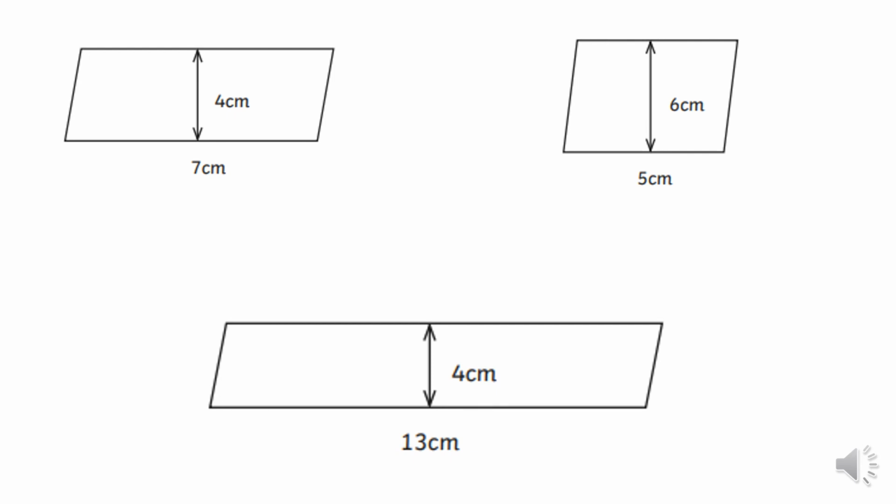Right, so the first one, 7 times 4 or 4 times 7, is 28 centimetres squared. The one to the right of that, which is 5 times 6, is 30 centimetres squared. And then the one at the bottom, a little bit trickier because we're doing it with 13s, but fine, 13 times 4, 52 centimetres squared. Hopefully it all makes sense. Don't get too caught up or worried if you can't do parallelograms, because it is just the same as a rectangle.